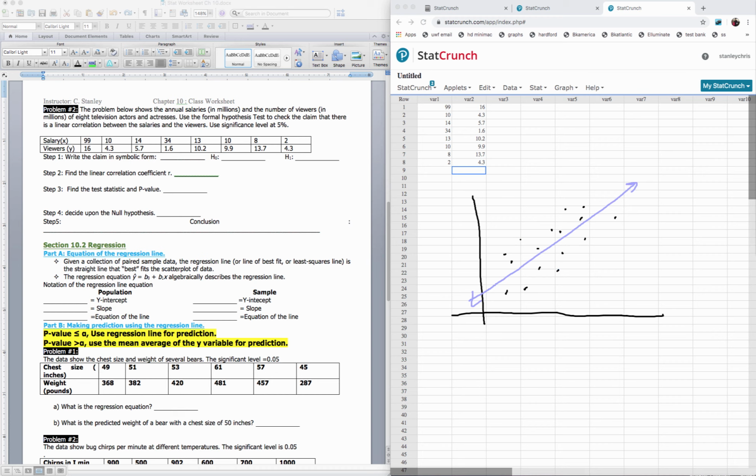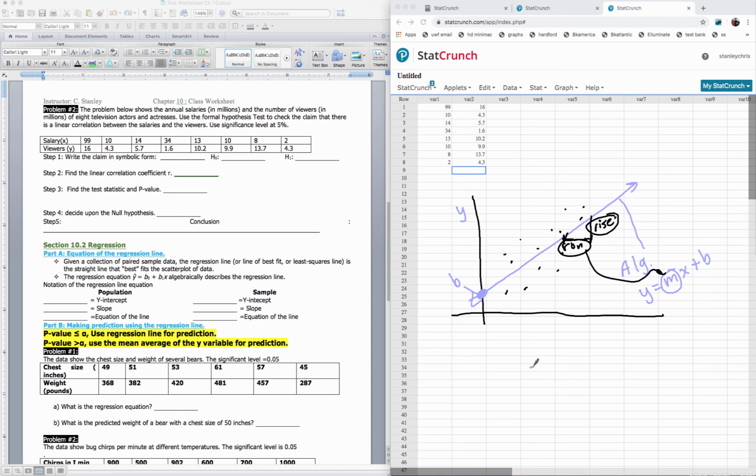Now, going back to your algebra days, a linear equation from algebra looks like this: y equals mx plus b, where the b is where it crosses your y-axis, and this m is the rise over run. Just to remind you, here's your rise. Sorry, that's your run. So the run is the x increase, and this is your rise. So it's that divided by that, and that's your slope.